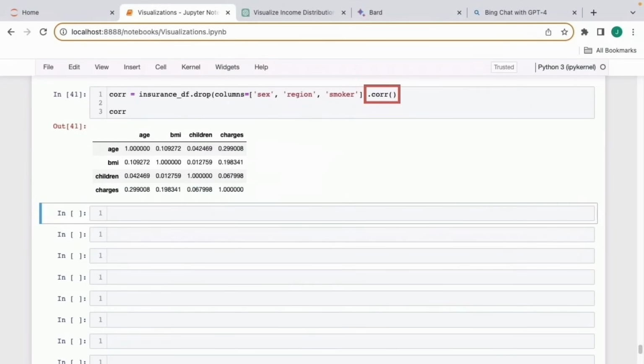This quantifies the statistical association or relationship between pairs of variables. Correlation coefficients measure the strength and direction of linear relationships between variables, indicating how closely the variables move together. A positive correlation means that variables move in the same direction. If one goes up, the other does as well. A negative correlation indicates that variables move in opposite directions. If one goes up, the other tends to go down.